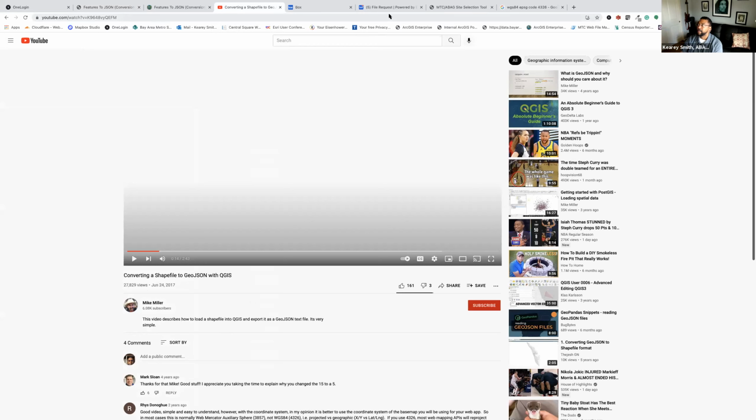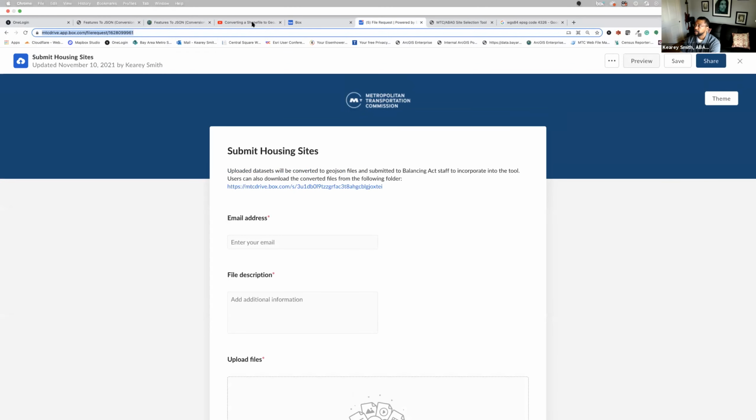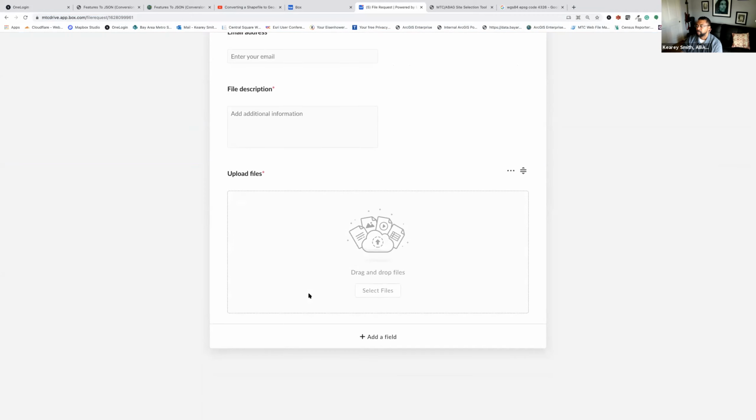So the last thing I'll say is here is the file request link. Let me see if I can put that in the chat as well. All we're asking is that you give us your email address, a description of the file, and then place your file geodatabase or shapefile in this location.